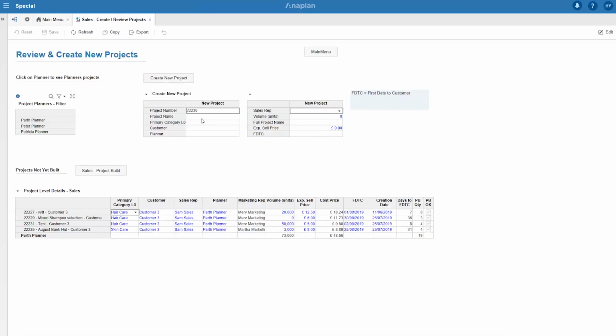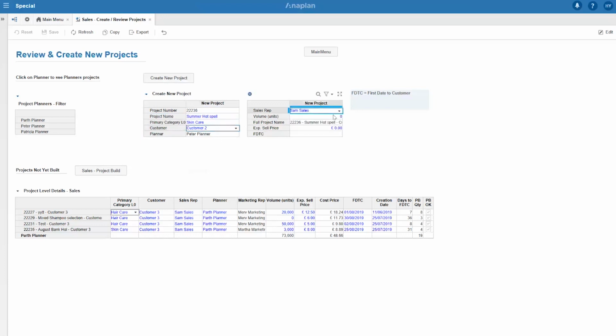So Anaplan is giving me the next project number, so we maintain uniqueness in the system. We're going to do something around showers and the fact that it's hot in the summer. So I'm going to call it summer hot spell, and I'm going to put an S in front of it. So it's asking me what category this is broadly going to fall in. What customer are we going to do it for? And then those 2 things are already driving which planner is going to be allocated to this particular project. So I've got that relationship in another screen I can show later.